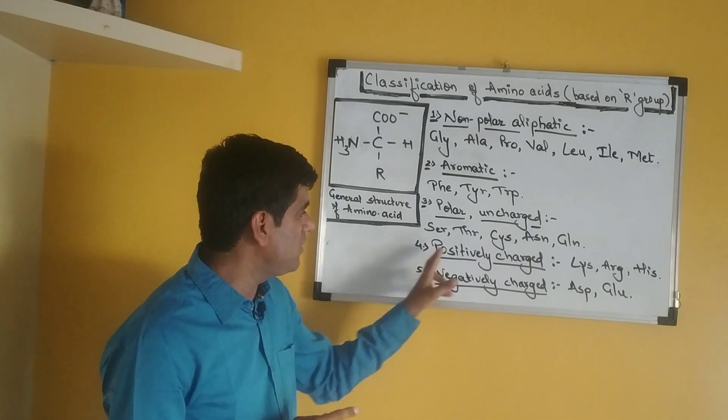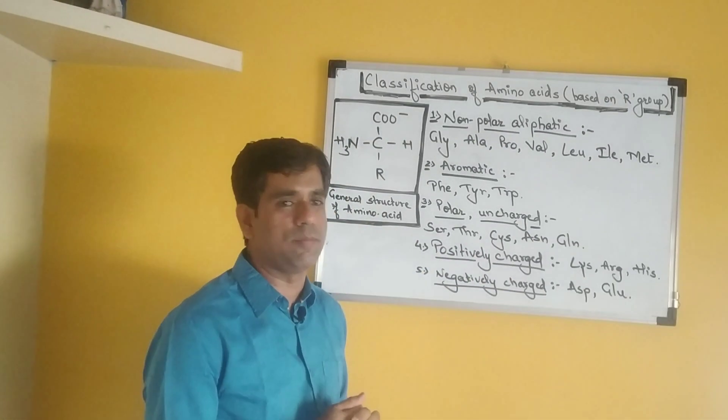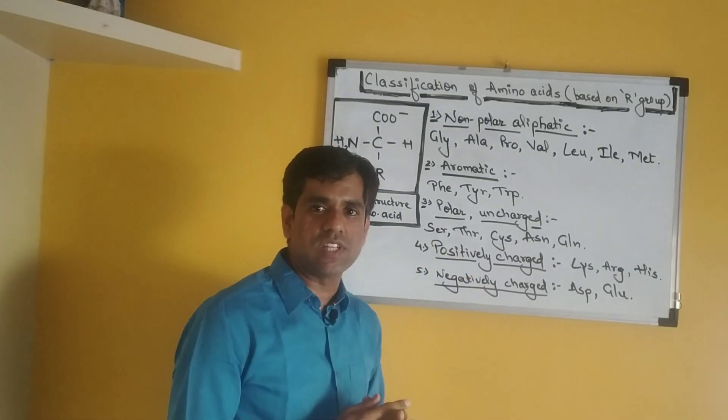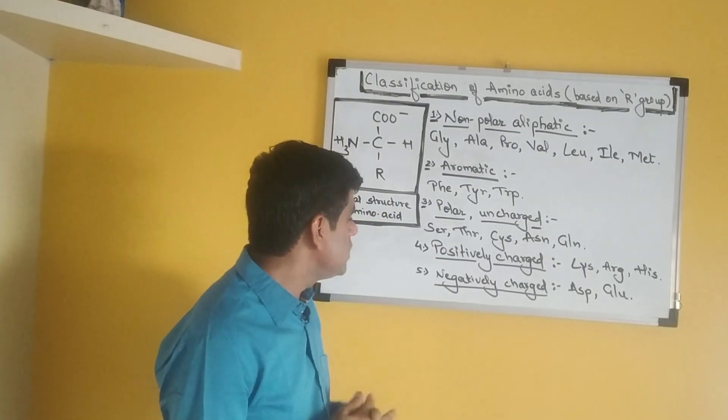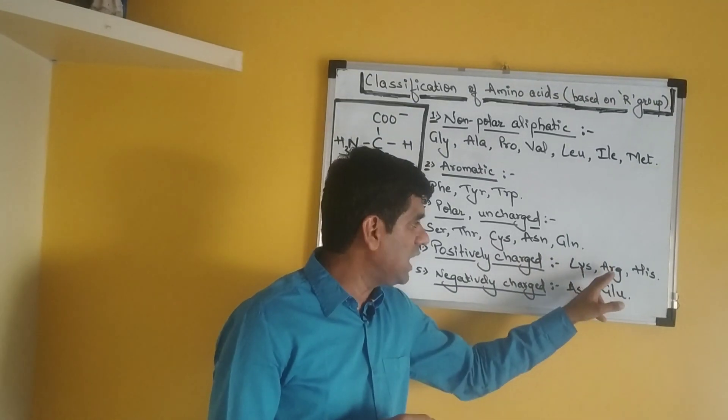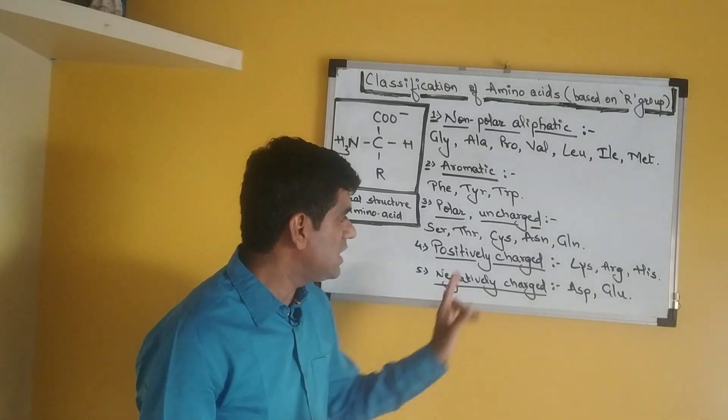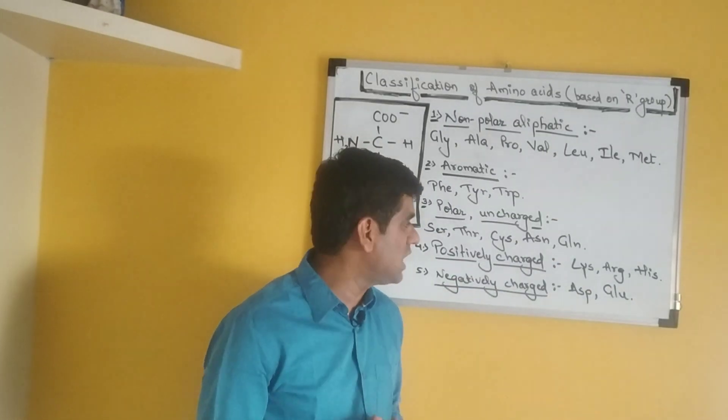The next in the list, we have positively charged amino acids. These charged—it may be positively or negatively charged amino acids—they are the amino acids which are highly hydrophilic. In the positive list, we have lysine, we have arginine, we have histidine. At neutral pH, that is pH around 7, these amino acids will have a positive charge.